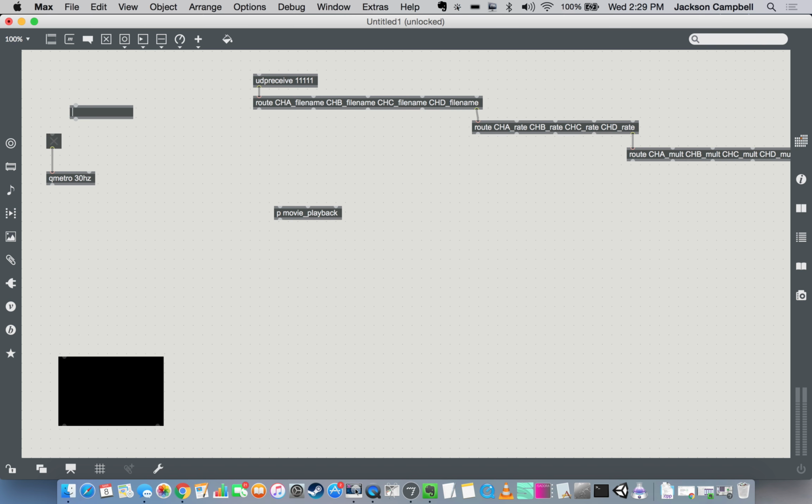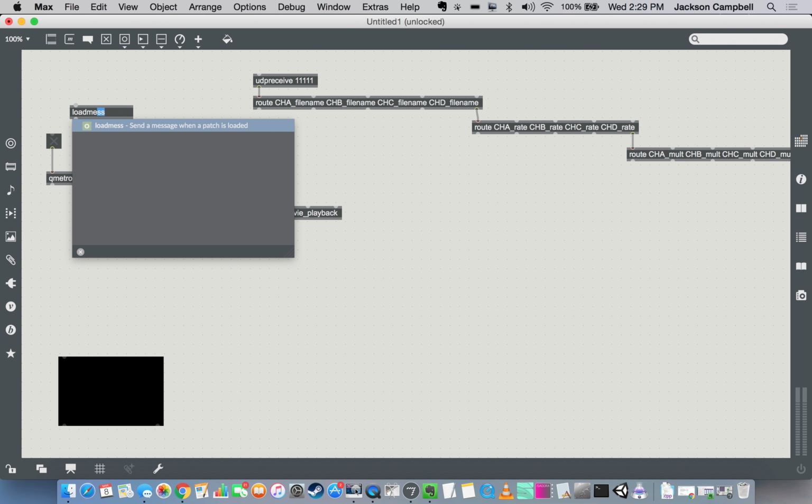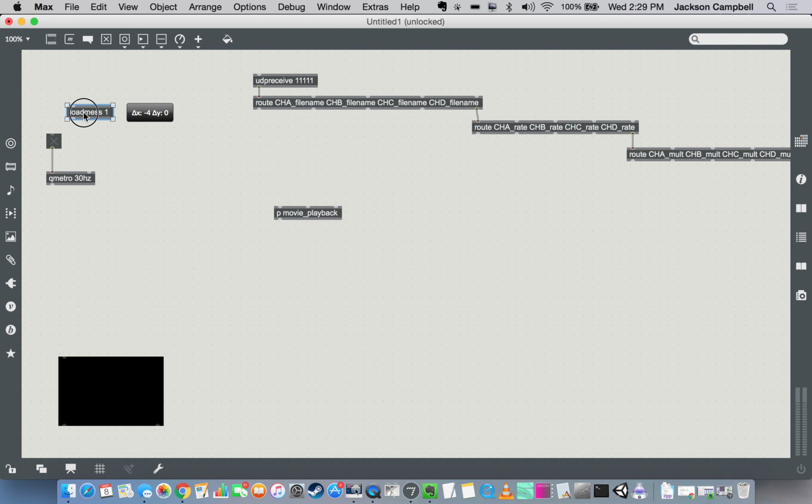We want to have this a loadmess 1 so that this toggle will automatically turn on when the patch is loaded, because we want our engine to always be ready to go. And then we want to send the bangs from this qmetro to each of the movie players.